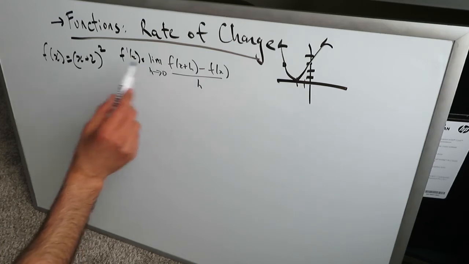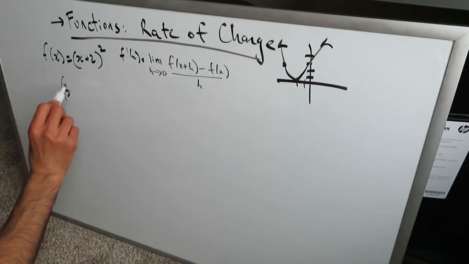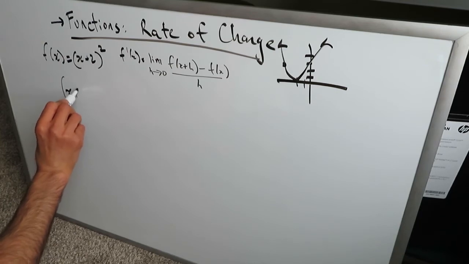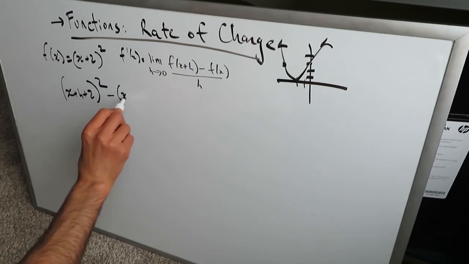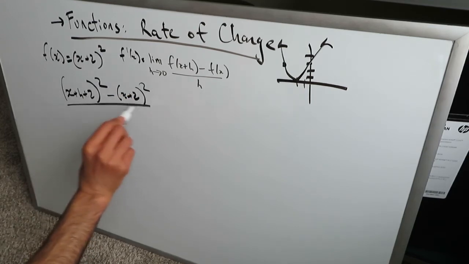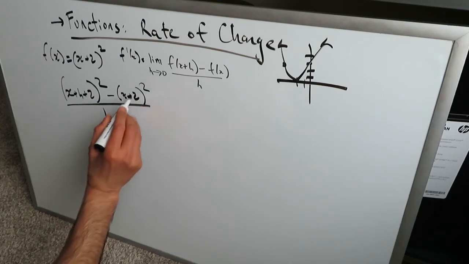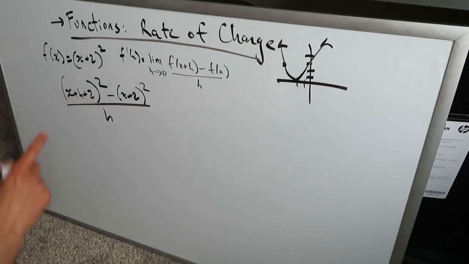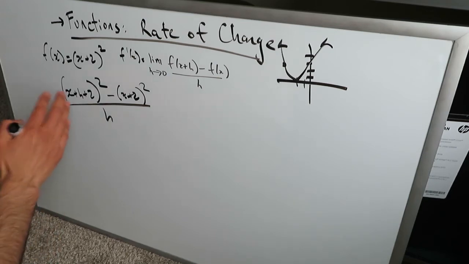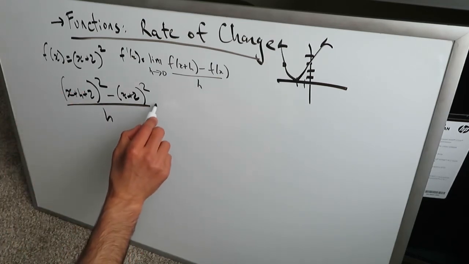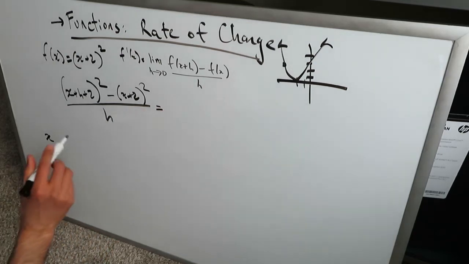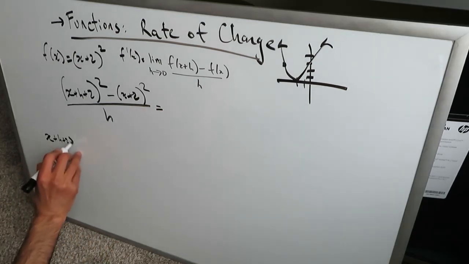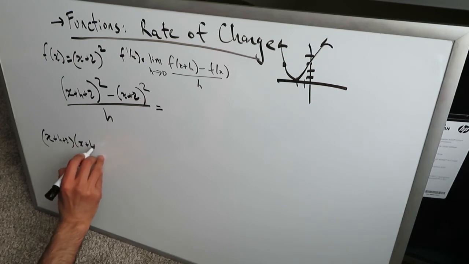Over here, where you have x, you're going to put your x plus h. So you'll put x plus h, and then you have this 2, and you're going to square it, minus f of x, which is x plus 2 whole squared, all over h. The difficult part of this whole question will be actually opening this up, because you have 3 terms in this expansion. You have x plus h plus 2 multiplied by x plus h plus 2, and that can get rather messy. So I'm going to do that over here. When I do it over here, I can always erase it so I can put the final answer here. I have an x plus h plus 2 multiplying with an x plus h plus 2.